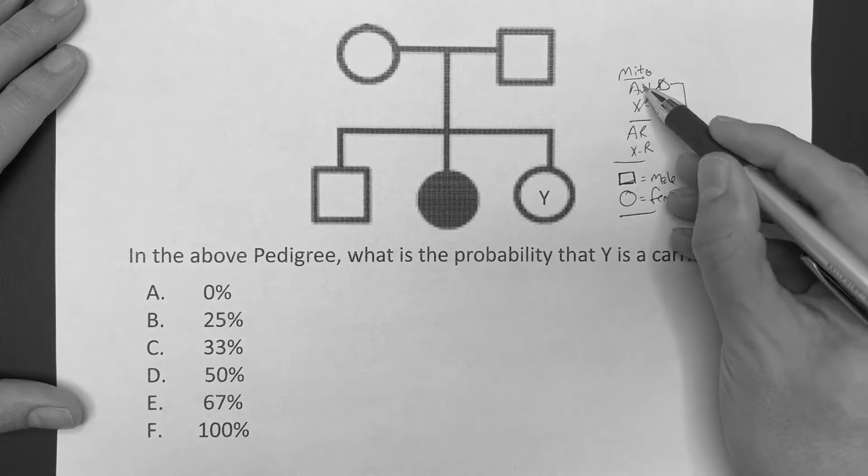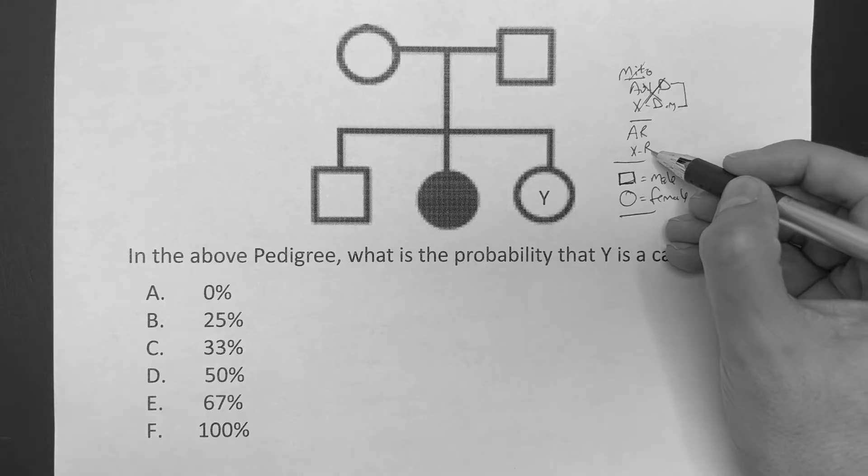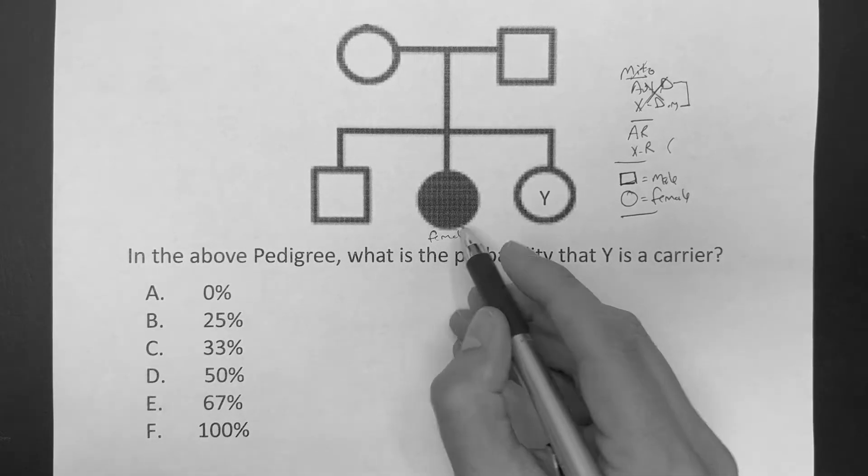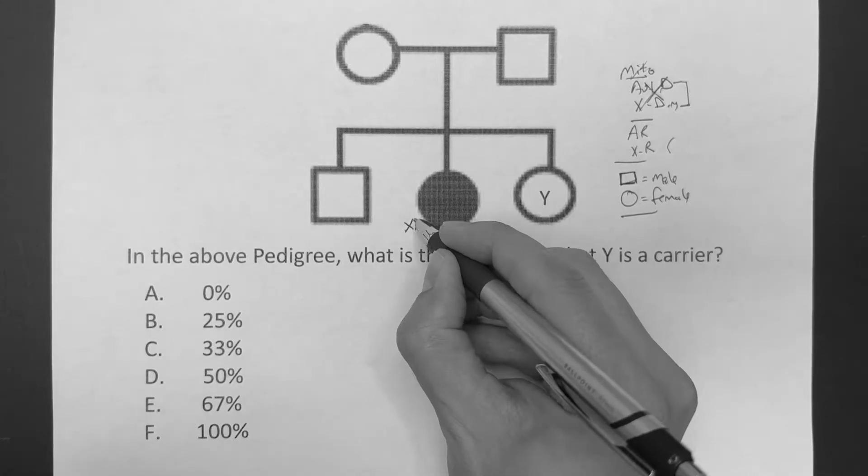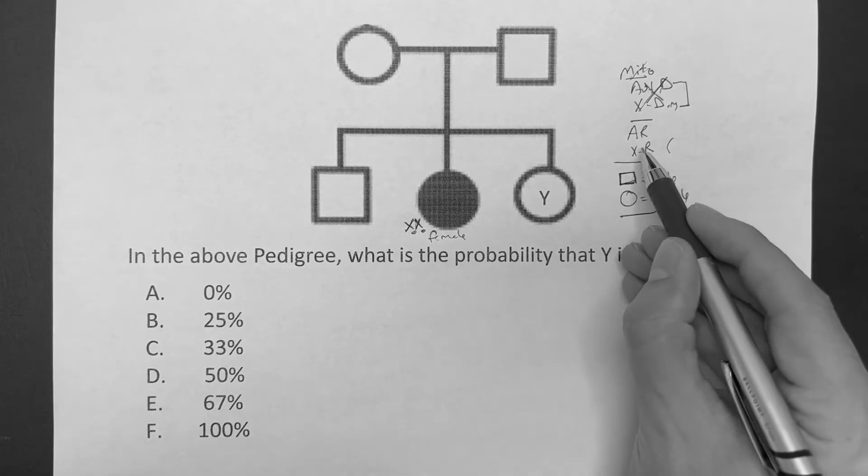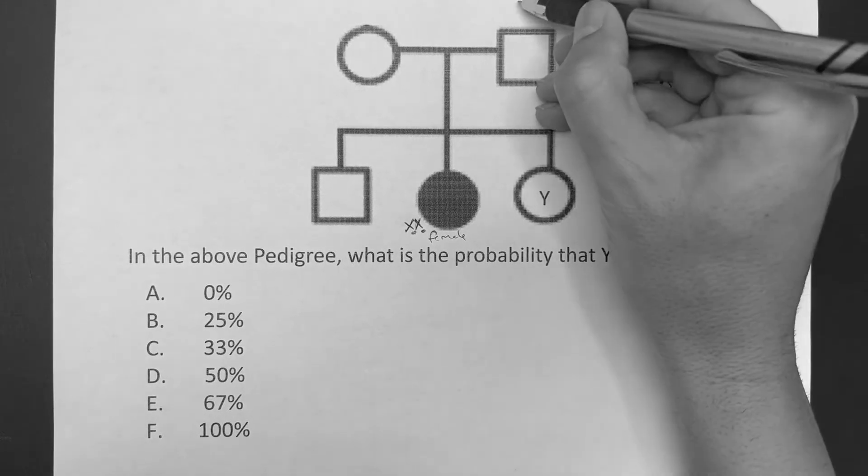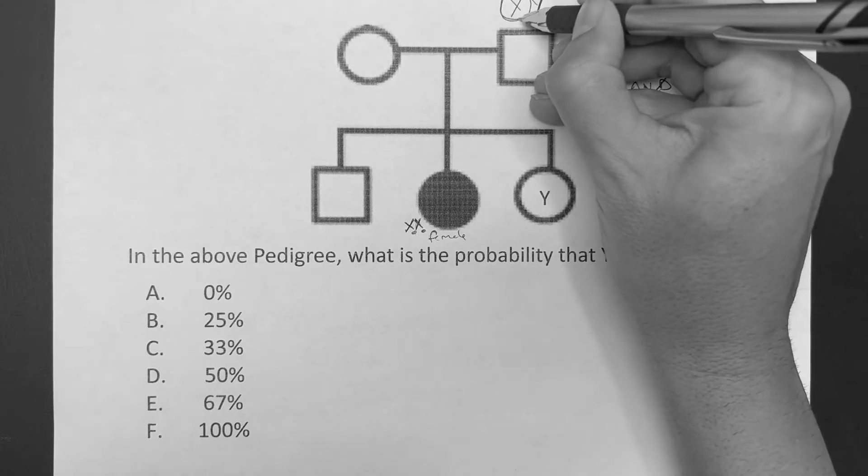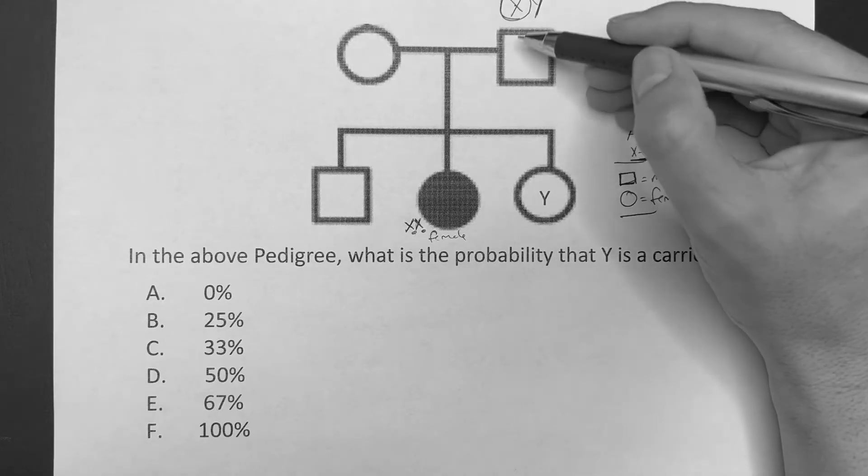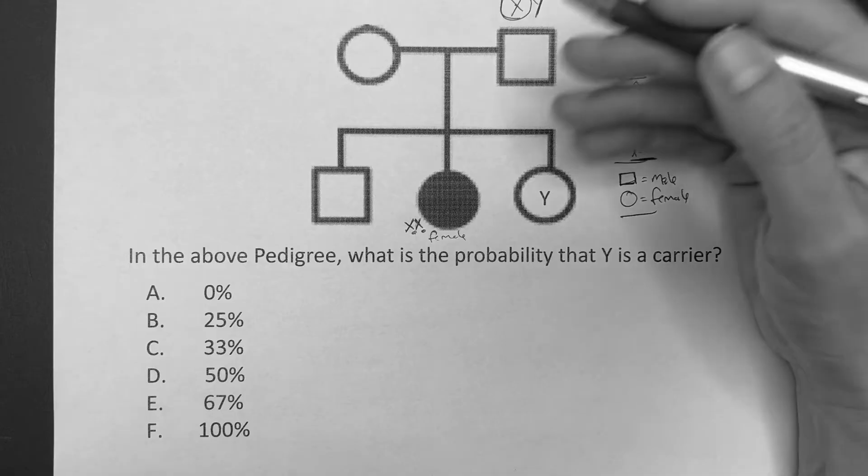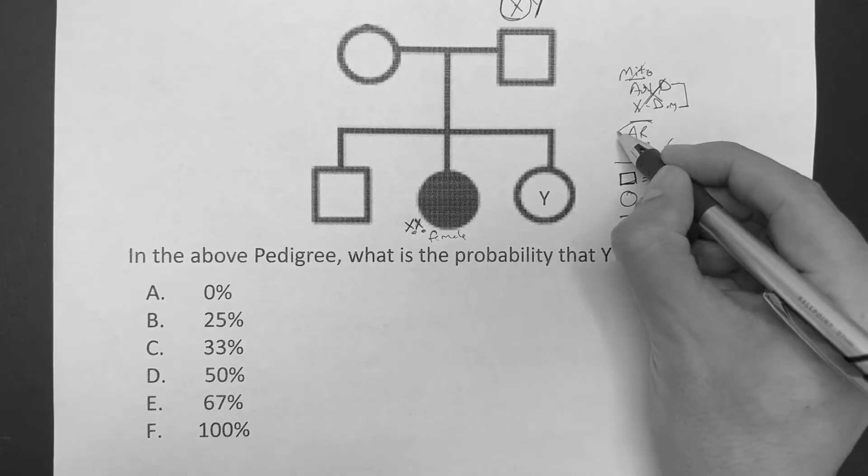We know it's not dominant, not mitochondrial. So now we've got autosomal recessive or X-linked recessive. We know for it to be X-linked recessive, let's think about this. This is a female, she's positive. Female's got the X-X, and she had to have both of them if it was recessive. If this was X-linked recessive, here's dad. For this to be a girl, he had to give what? He didn't give the Y, he gave the X. So if this was X-linked recessive inheritance, what would dad have to have been? He would have had to have been positive because he only has one X, and if it was on the X chromosome, he would have had to have expressed it. But he didn't. Therefore we're going with autosomal recessive.